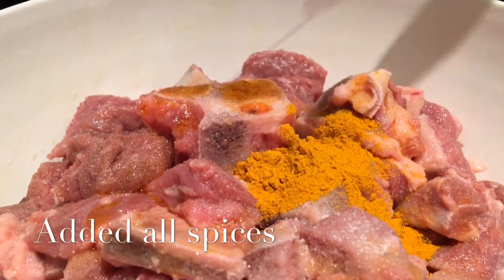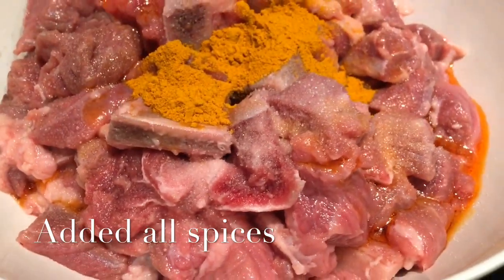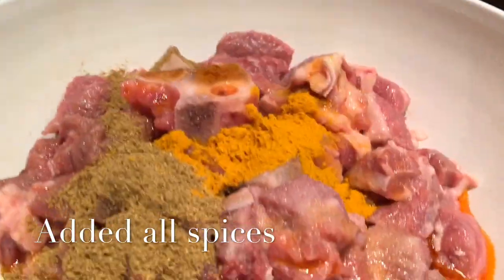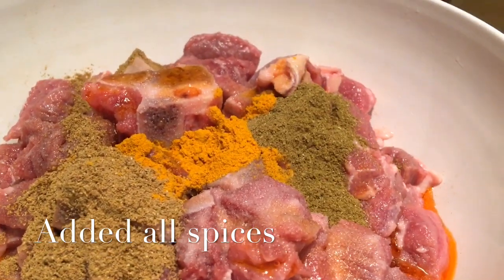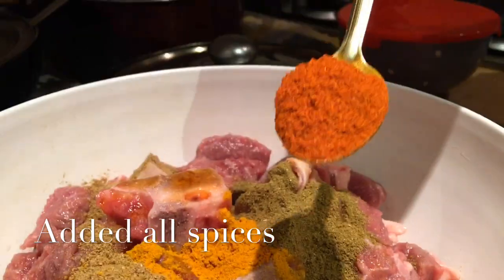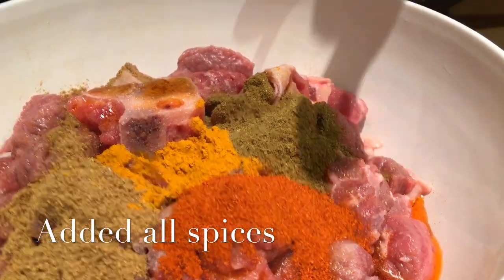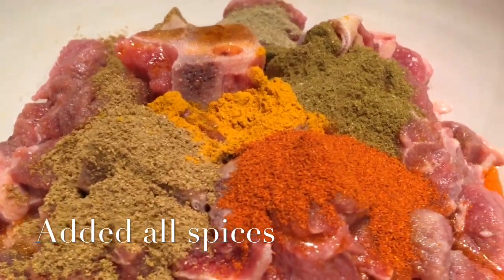It doesn't really matter. So I'm adding turmeric, 1.5 teaspoon, and then I've added salt as well, and cumin powder and coriander powder, 1.5 teaspoon each, and nutmeg powder as well. So I'm going to add chili powder and white pepper powder. If you guys don't want it spicy, just avoid the chili powder. You can add black pepper or white pepper powder, that's absolutely fine, or you can add fresh chilies.